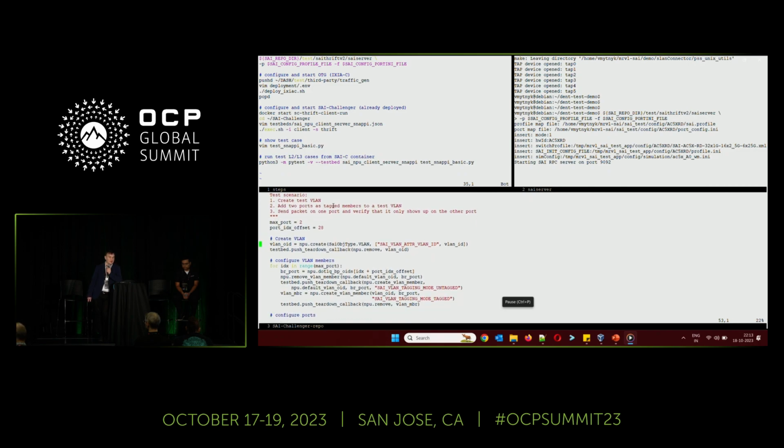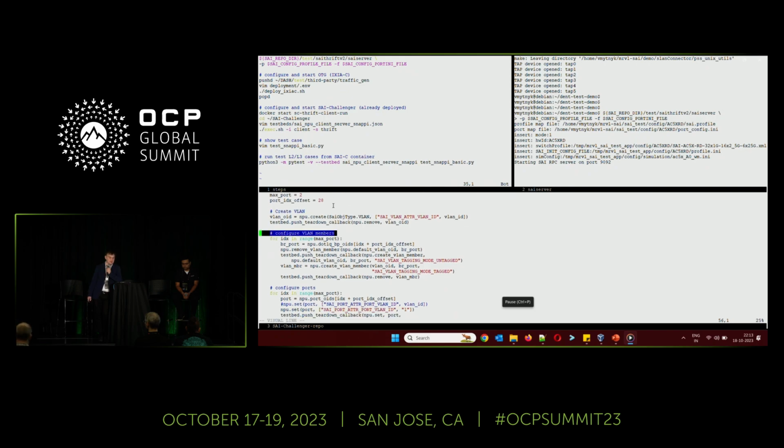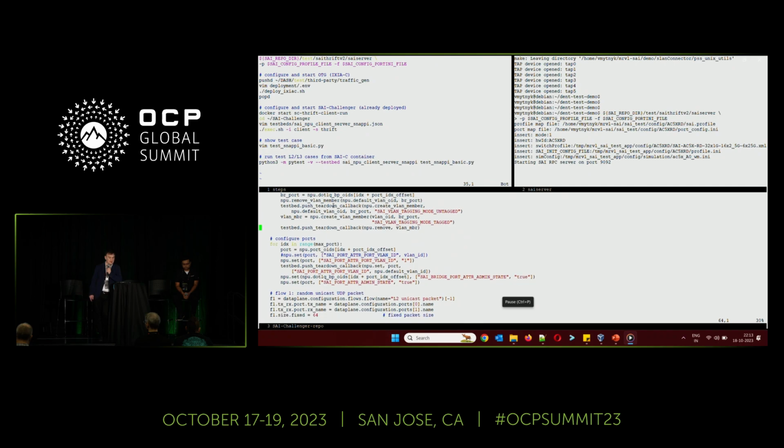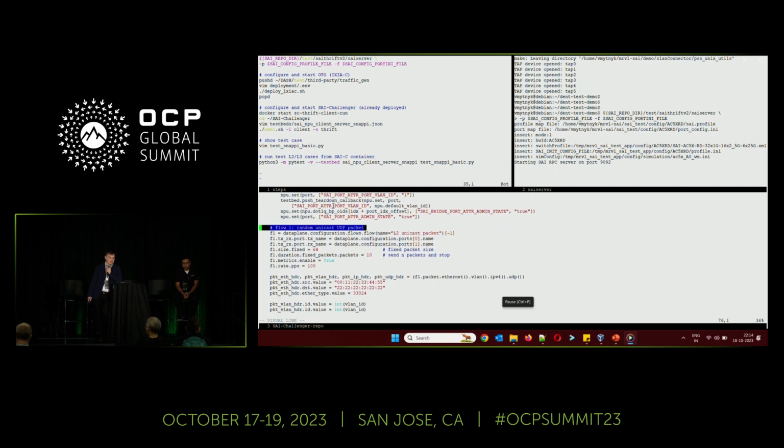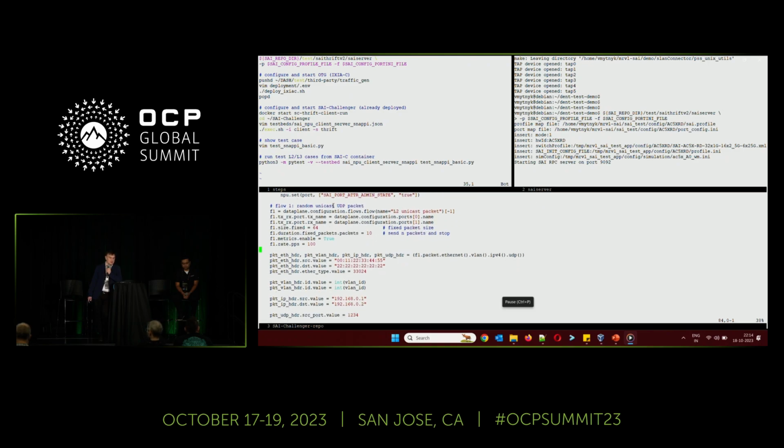So here, this is how we create a VLAN in SAI based on the SAI spec. Here, how we add ports to the VLAN. Here, how we configure the VLAN PVID, as you can see here. Then we are defining the data plane and the flow: the MAC addresses, the VLAN IDs, the packet size. Then we do some IPs.